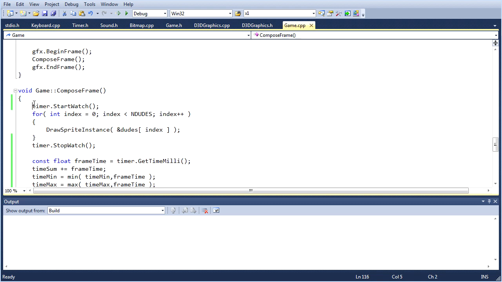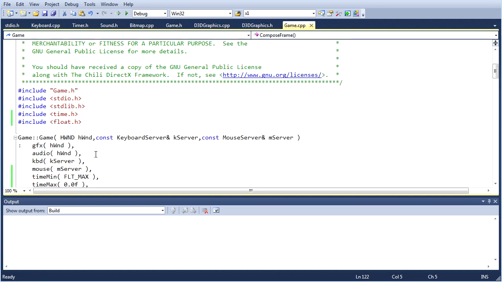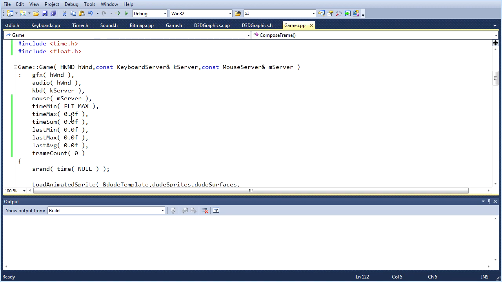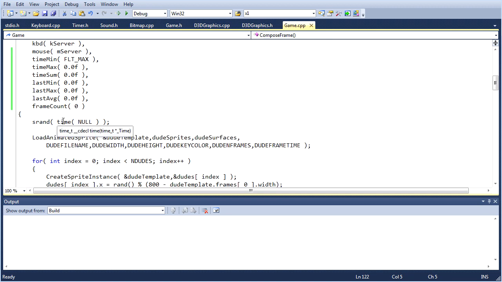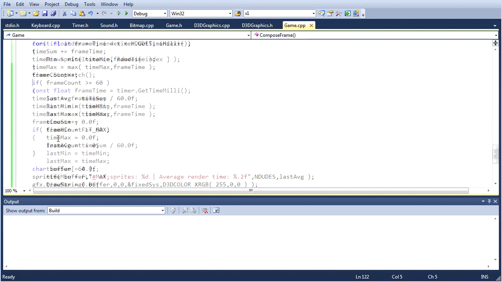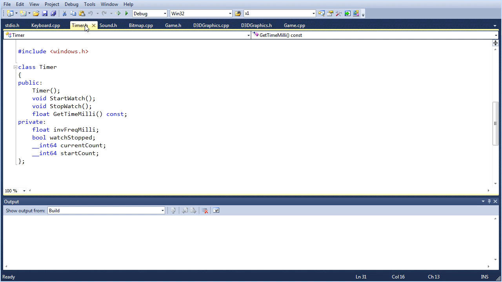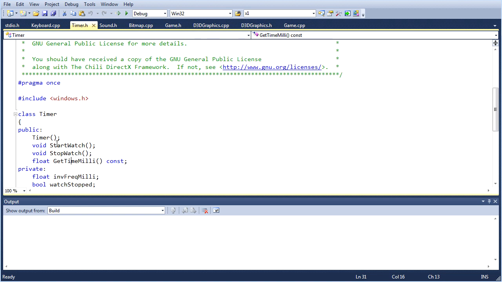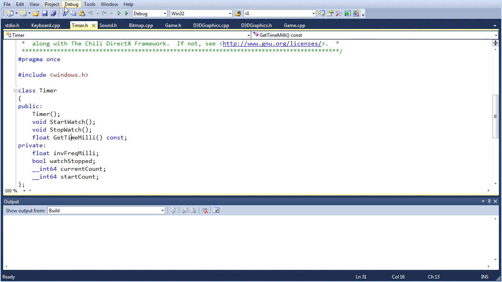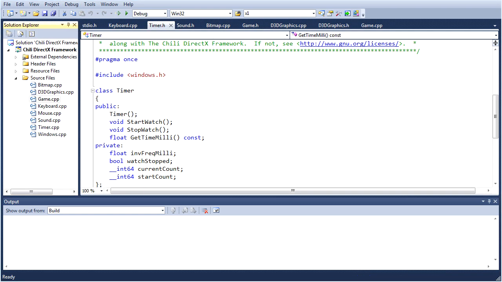Also, that's how you use the timer object that I included. I always meant to use that object for benchmarking, by the way. So, the difference between timer and time, this time here, is timer is way more accurate. It uses, let me see if I can show you, timer.h. Got my Solution Explorer back.